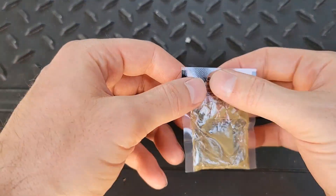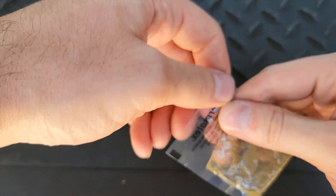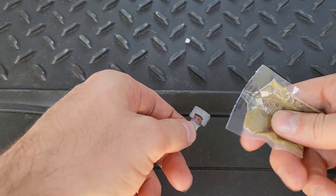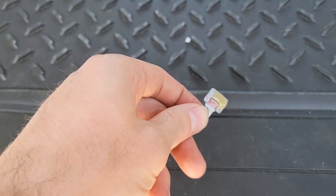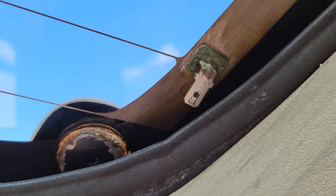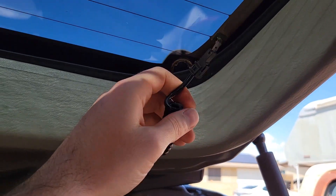Alright, now that we've given it all it needs, we are going to apply it to the tab here. I don't really think I actually needed scissors so I'm gonna skip that. We're gonna put one little drop in the center — that was a lot — and then we are going to immediately attach it to the glass and hold it there for one minute. Once your one minute is up it will look like so. Line it up with exactly where it was, and as mentioned you're going to wait 24 hours before you reconnect this. It just slides right back on like that and you're good to go.